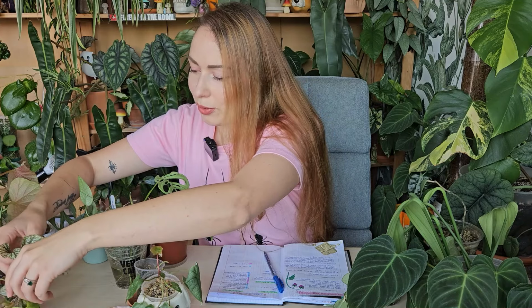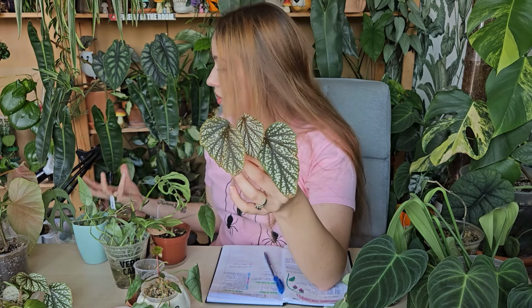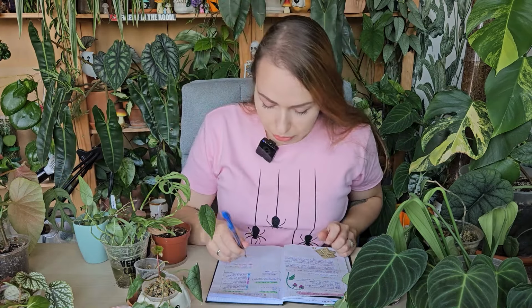So yeah, I want to take a couple of these back into the swap, and who knows, maybe the lady who swapped with me this specific one will remember and will have a little laugh about it, because I actually have so many cuttings of this one. She did say that they are such fast growers, and I did not believe her, because begonias and I never actually worked together. But it turns out this specific snow cape begonia is actually such a nice plant and so forgiving. So I mean, fun story behind it.